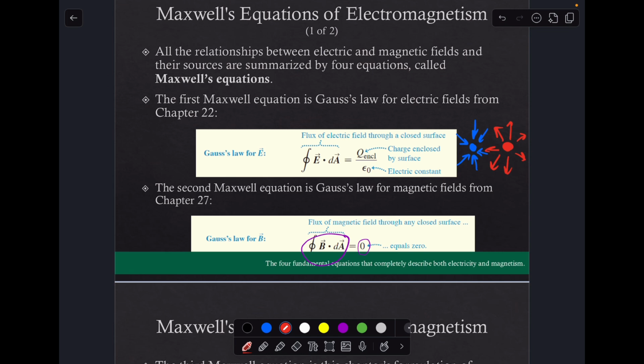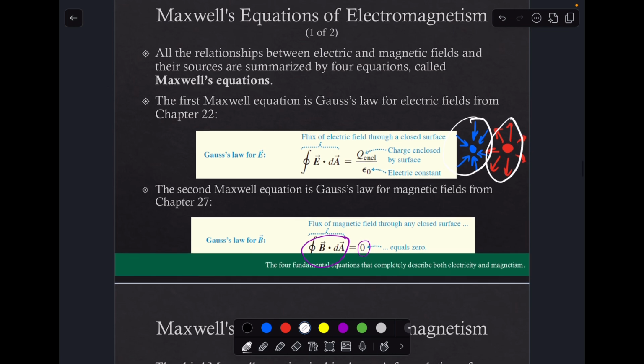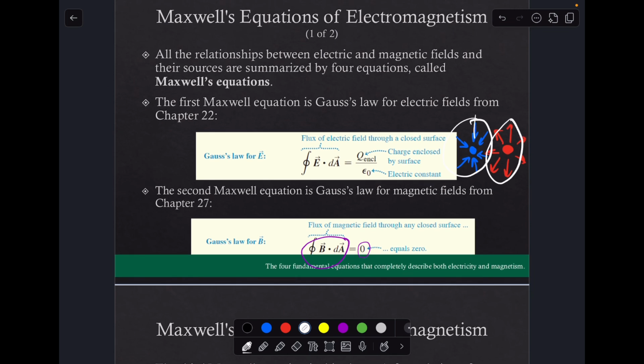So if we were to enclose any one of these on their own, we would get a flux, right? Because there's no cancellation of these vectors. There's a flux here, we've got to add them all up. Flux here, got to add them all up. So you're going to end up with a non-zero result, unless of course you have equal but opposite signs in there, right? But now let's look at a magnet.